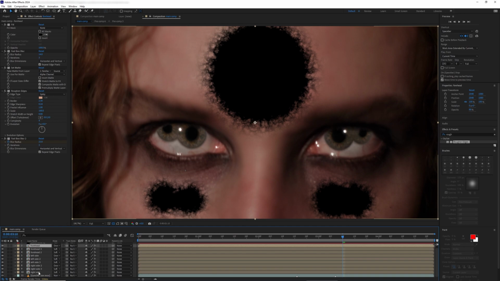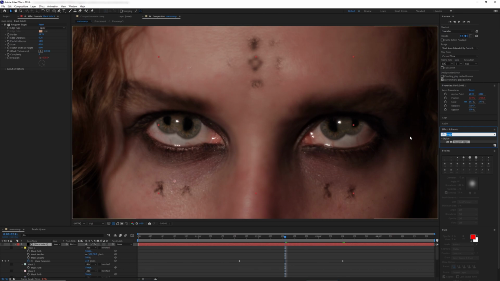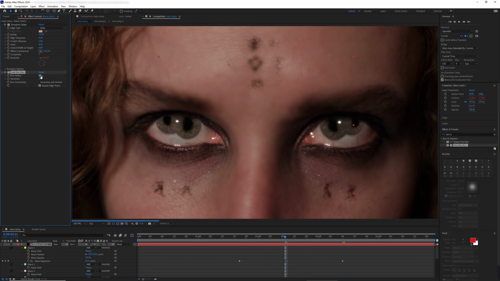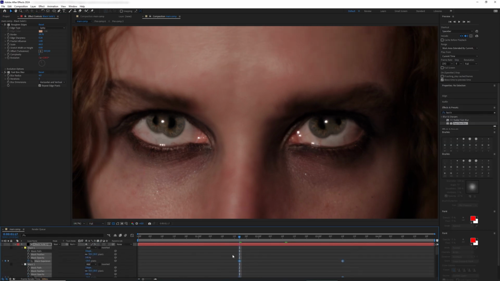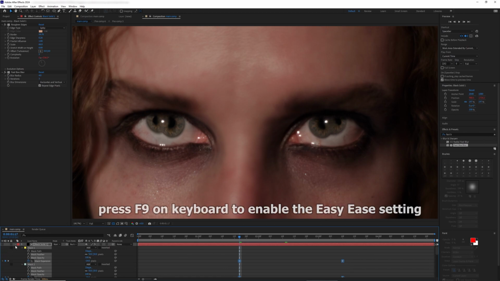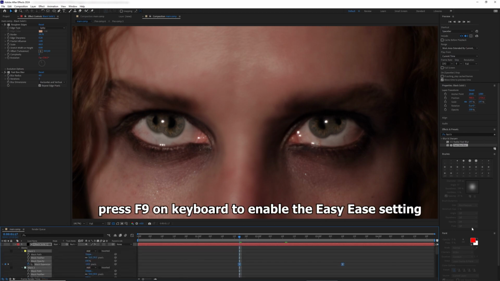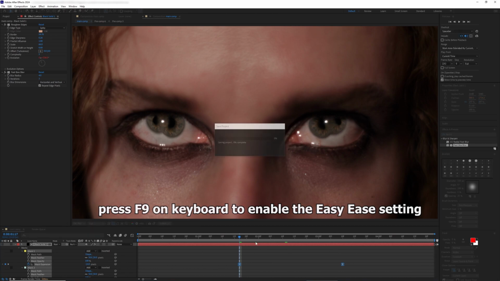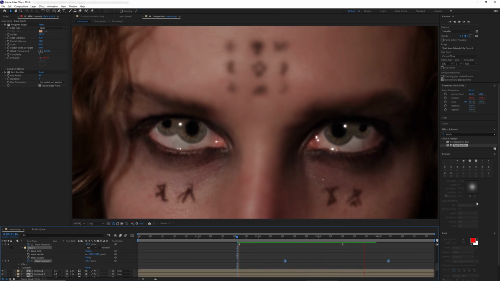I then selected all the symbol pre-comps, all of them including the shadows. And then I changed their track matte to the solid layer. And now the transition is actually working. I then applied a fastbox blur to the solid layer and set the blur to something like 4. I then selected all the mask keyframes on the solid layer, and I clicked F9 on the keyboard. What this did is it enabled the easy ease parameter, and this will just make the symbols appear smoother and more realistic. You can then play through the clip and see if you like the transition.